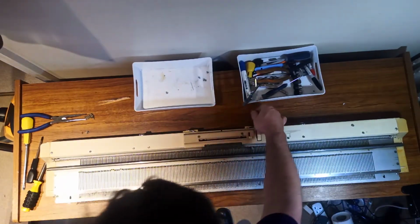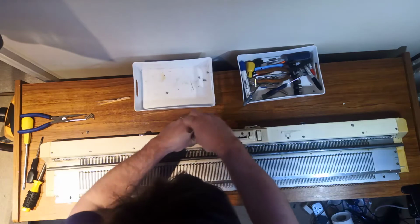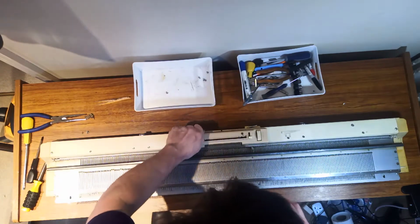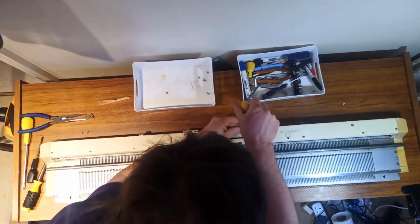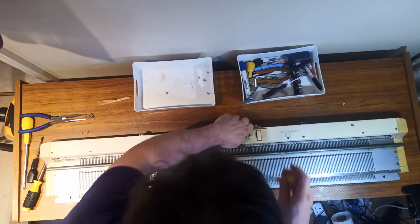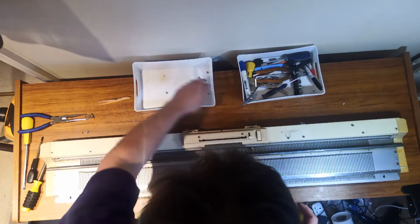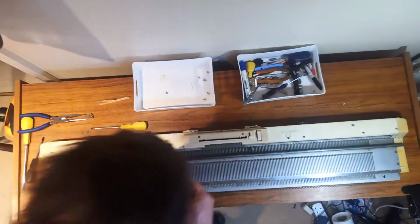But before we do that, let's just remove this, oh dear, rust and filth. Let's remove these 2 screws and we'll get the cover off. I'm a little bit apprehensive as to what I'm going to find inside, to be fair. This could be the world's shortest series if I end up taking it apart and going, nope, this machine is disgusting and beyond saving. But I've never failed to save the machine yet, so we'll see.